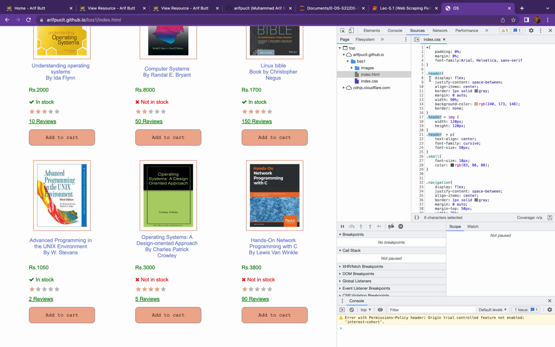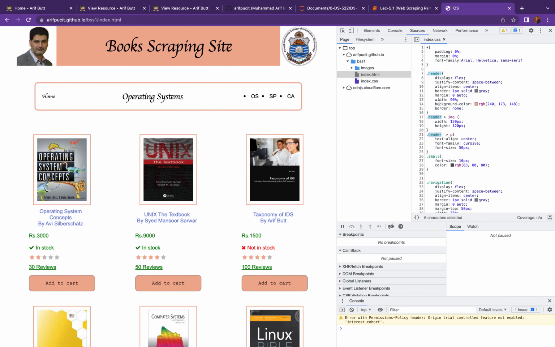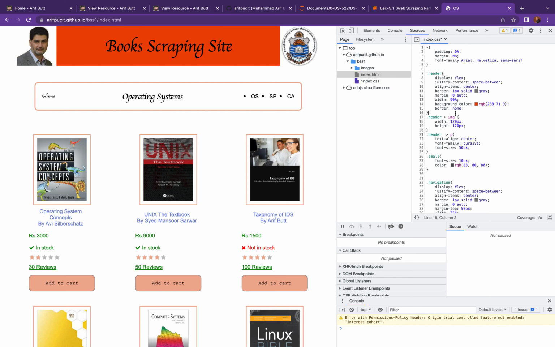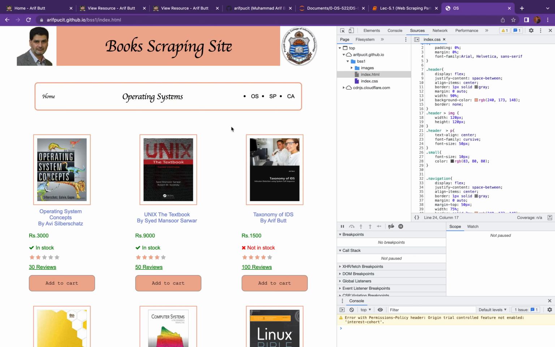Let me change the background color. First of all, let me show you this header. This is the header. Let me change the background to, let's suppose, red, like this. You see the background color is changed. And let me change the font size as well to, let's suppose, 10. You see the font size has reduced much. Let me change it to 20. It's okay now. And let me refresh this page and it goes back to normal. Great. Okay, so let's fall back to the elements tab by closing this.